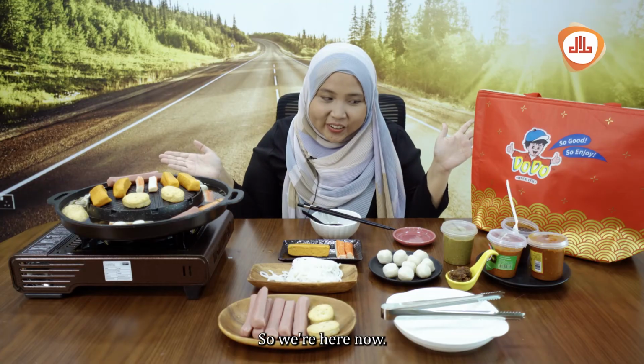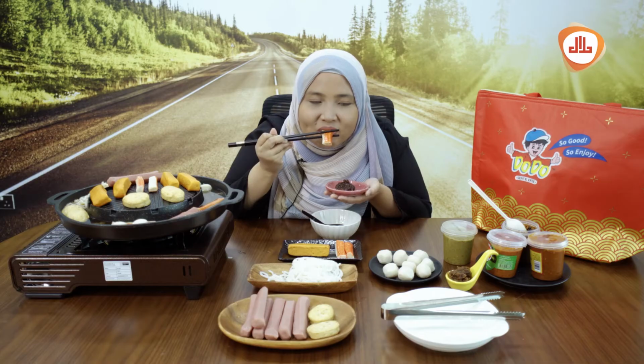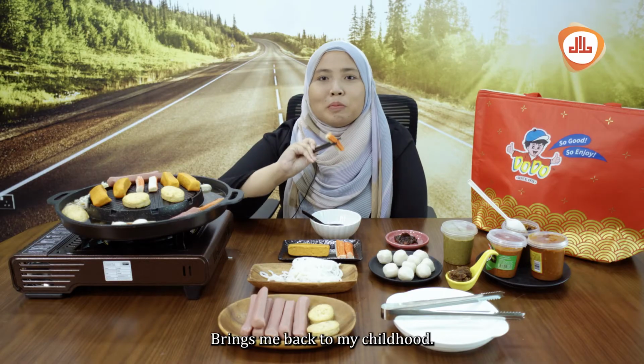So we're here now, we have DoDo products, the fish noodles, the cheese tofu, the crab meat. So good. Brings me back to my childhood.